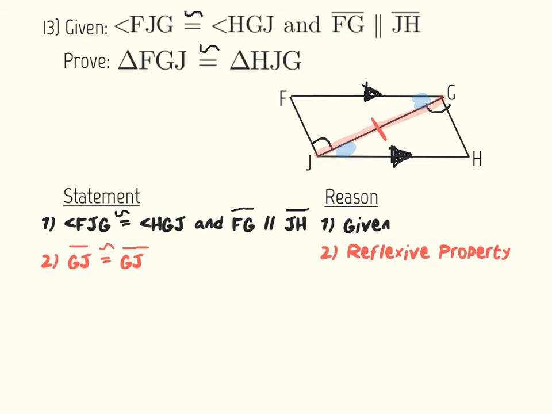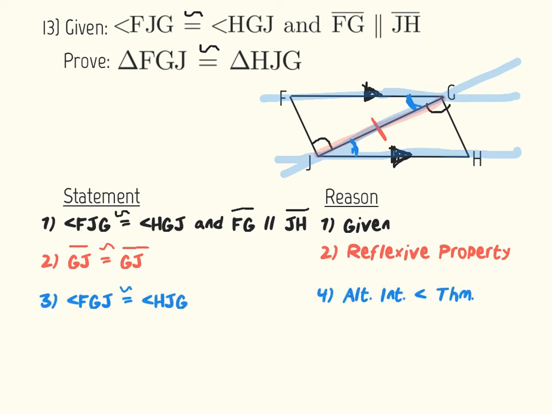So when I look at the parallel lines and maybe extend them out a little bit so they look more like what I've done before, and there's my transversal line, then I should notice that this angle right here, GJH, and this angle right here, JGF, are the same because they're alternate interior angles, so I can use that to say they are congruent. So I say FGJ is congruent to angle HJG by the alternate interior angle theorem.